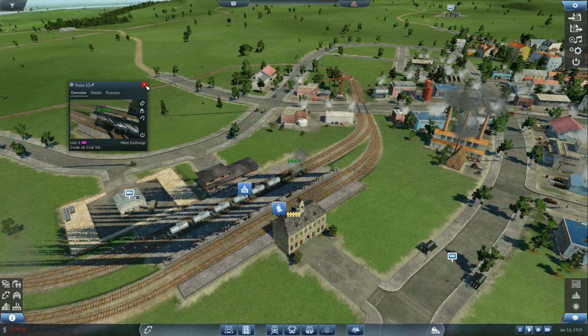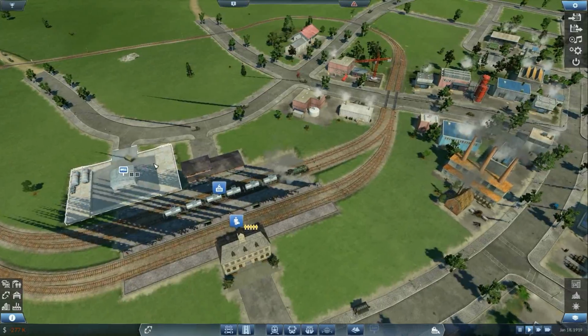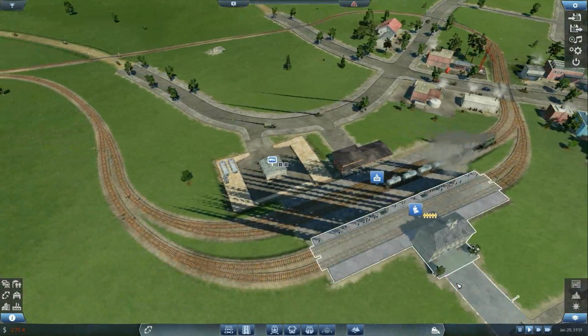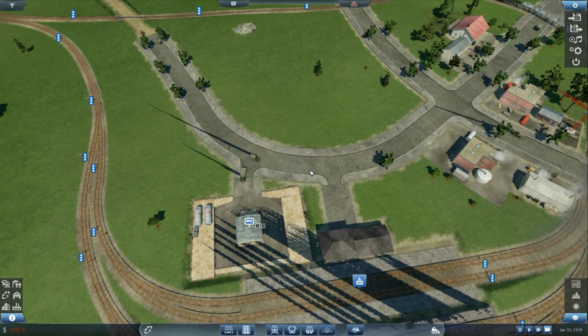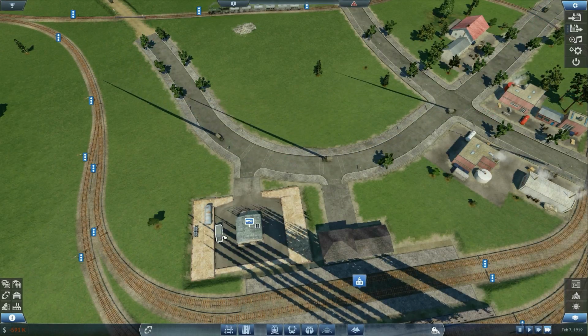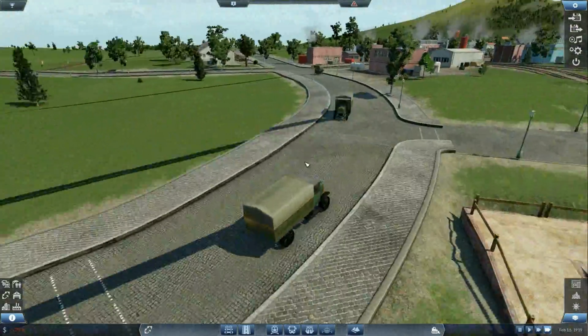Alright, 400K. Not bad. And we got oil now here, waiting to go to the refinery, which we can kind of look at. Here comes our first truck to pick it up. Very nice. And now we can just follow this to the refinery.